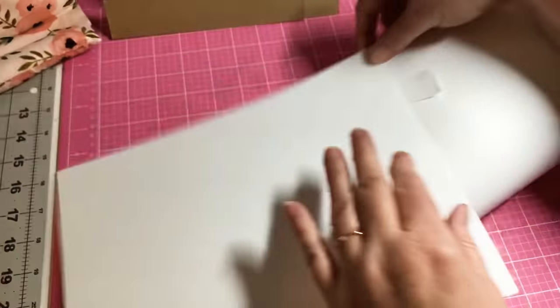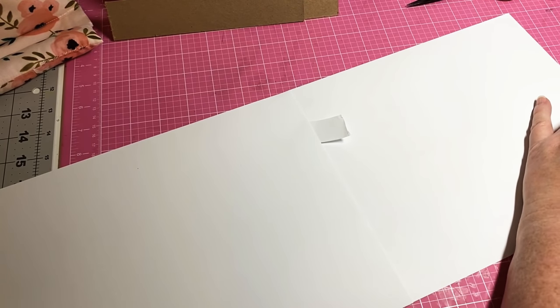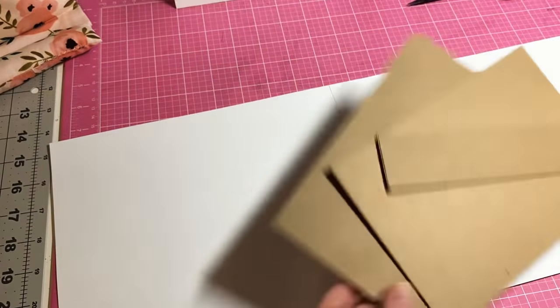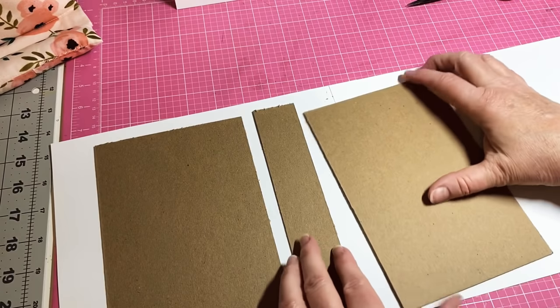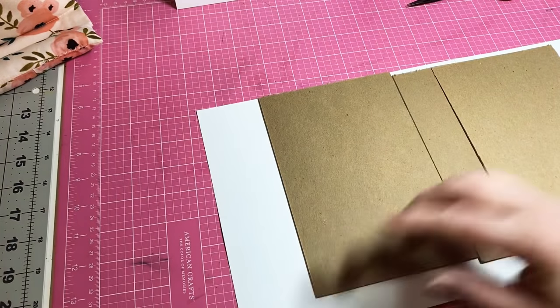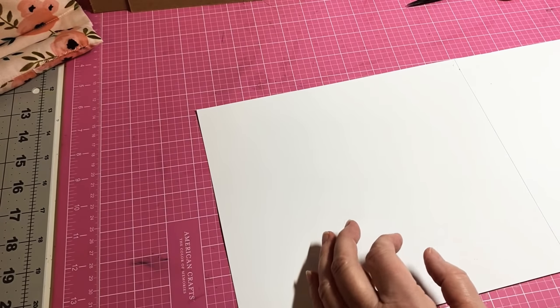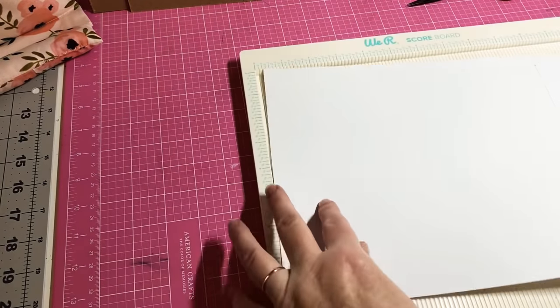Okay, that's not too bad. I gotta get my tape over here. Get this pulled apart. Press it down really well. And now you're just gonna position your pieces of chipboard on your cover here, or on the cover paper. And so I'm gonna go ahead and score myself a 1-inch line just so I have at least 1 inch on the end. I'm not gonna have 1 inch on the bottom and the top, but I'm gonna do the inch over here.